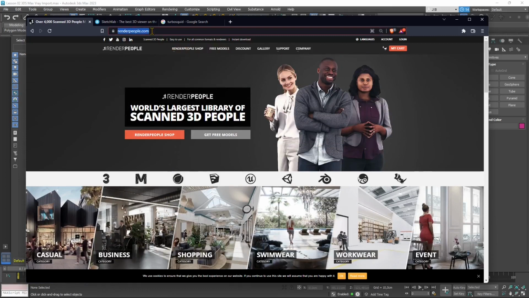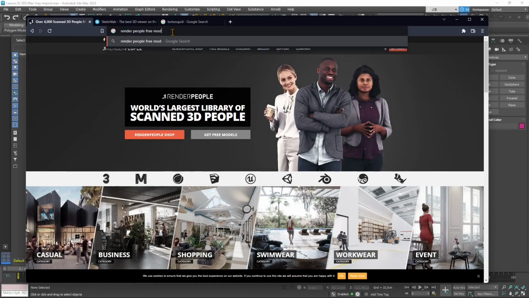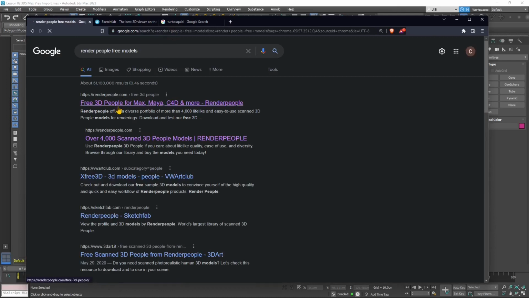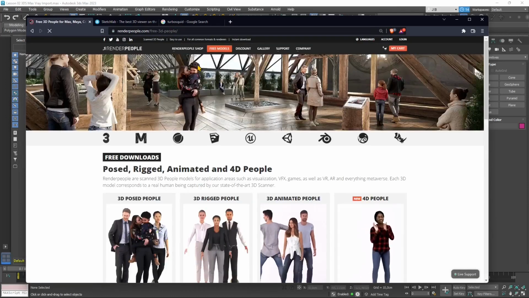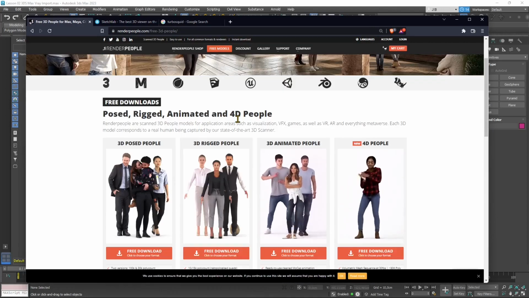So what you can do here to find the free 3D models that you can download without any subscription, without buying anything, just type render people free models, click on the free 3D models, and in this page you will find some 3D models that you can use.